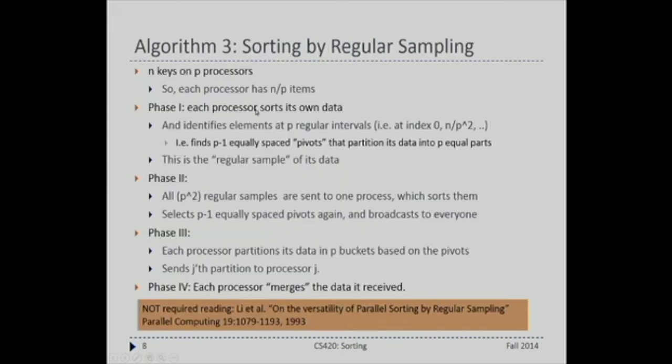In fact, it guarantees that if you do that, then the imbalance will be limited to 50%. That is to say, the worst loaded processor might have 3n over 2, 1.5 times n over p. Everyone is supposed to have n over p keys in the end, but it's possible with this algorithm that someone might have 1.5 times n over p keys. That means 50% more than they should, which is pretty bad, but at least it's some kind of a bound, right? Theoretically provable. In practice, it might be better than that. It might be pretty close to, within 10% or something like that. The worst case bound is 50%.